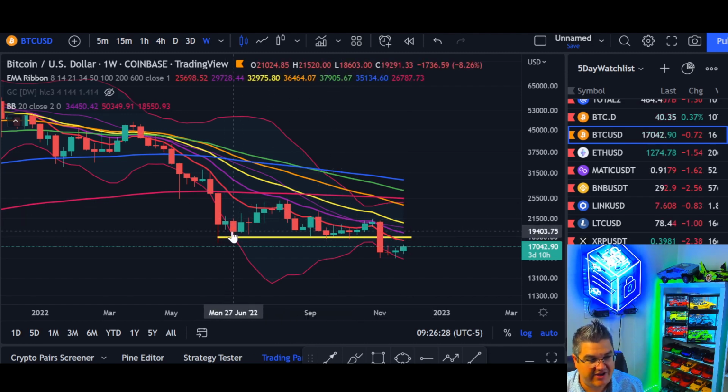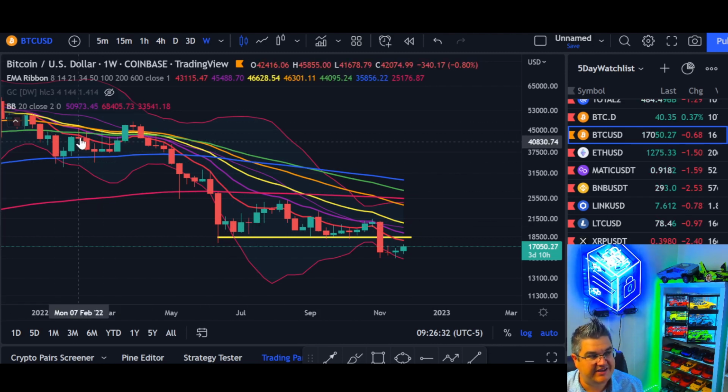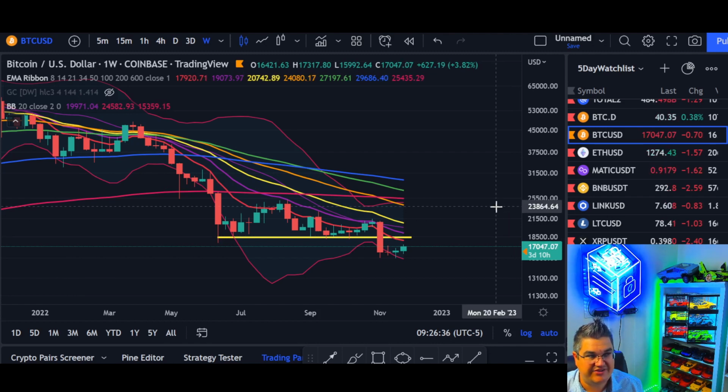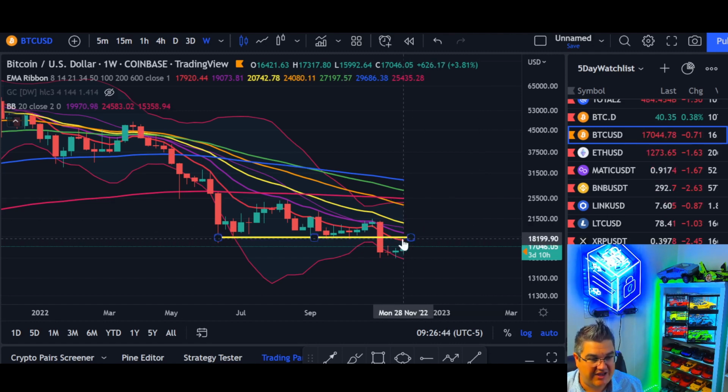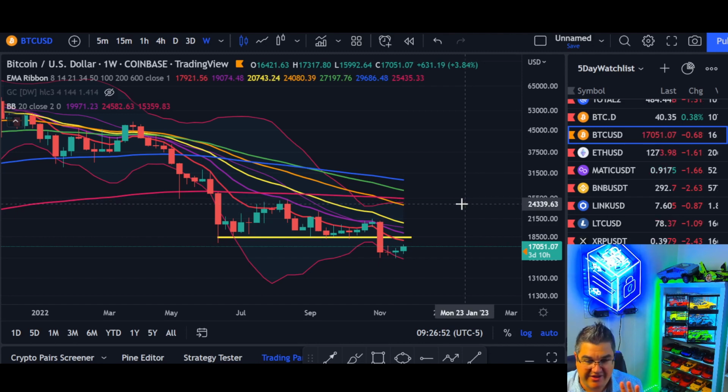Pretty much every time we've hit the lower Bollinger Bands, we go up and we at least hit the 8. So the EMA 8 as of now is just shy of 18K, 17,920, see on the top left there. So maybe we have a rally up to 17.9, which would go in line with that resistance zone around 18K, and we'll see how we interact from there. Everything will always look like it's going to continue until it doesn't.